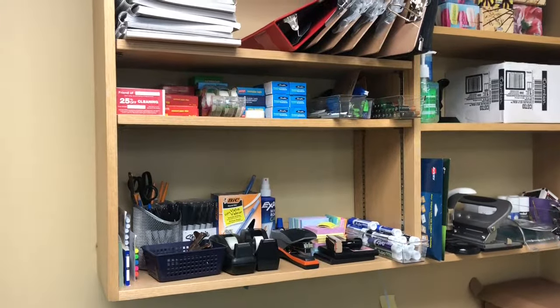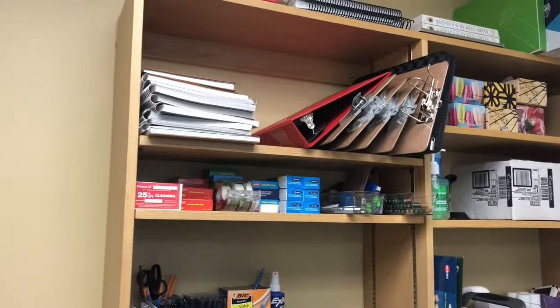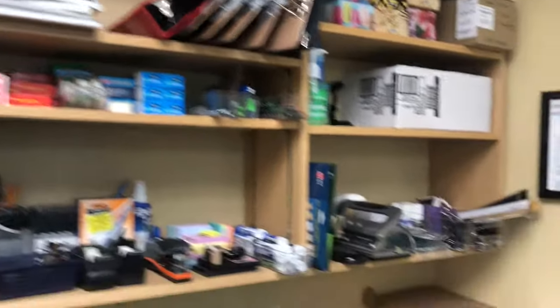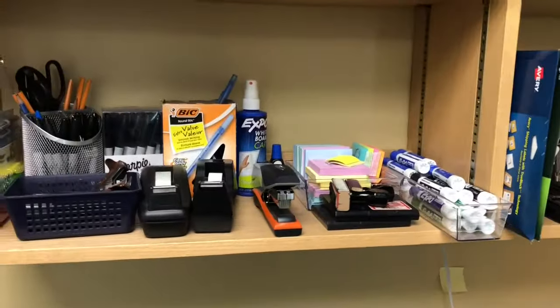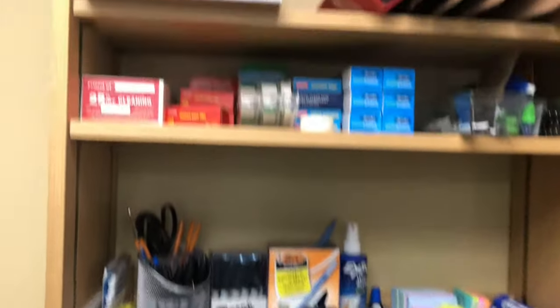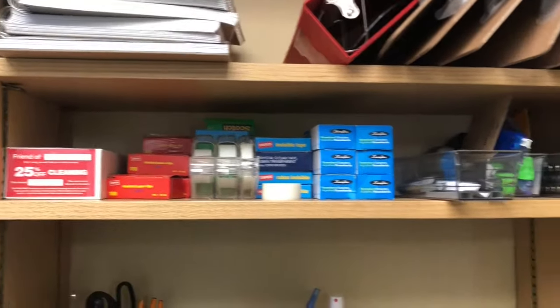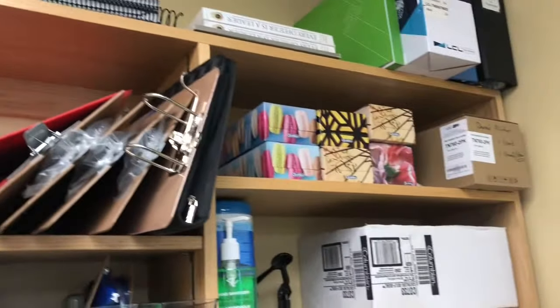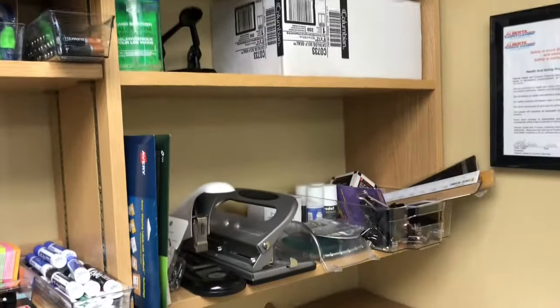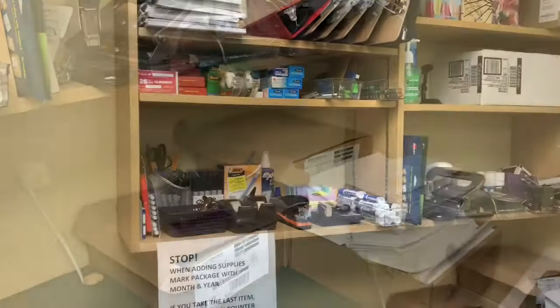I'm here in the supply room, and I'm just going to do a little bit of a fix. So the problem that I see, or the waste that I see, is that we've got different levels of inventory for a bunch of products, but we don't really have an idea of how much we use or how much we go through. So I'm just going to do a simple thing to try to start to figure that out, and I'll get back to you with the change.